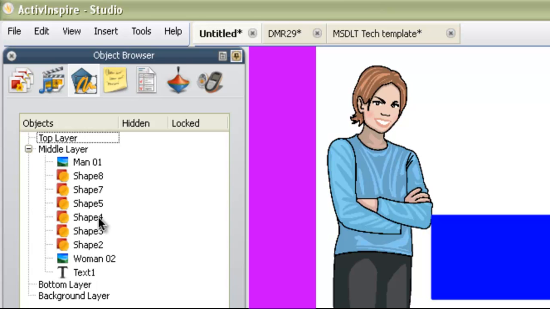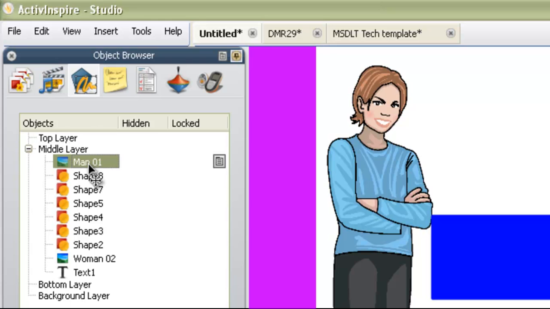So here's where you can get creative and move these objects around using your layers. There are 4 layers to each slide. The bottom, top, and middle are the ones you can manipulate. Once you put something on the background layer, it goes to the very bottom of the deck, and it can't be manipulated in that layer.